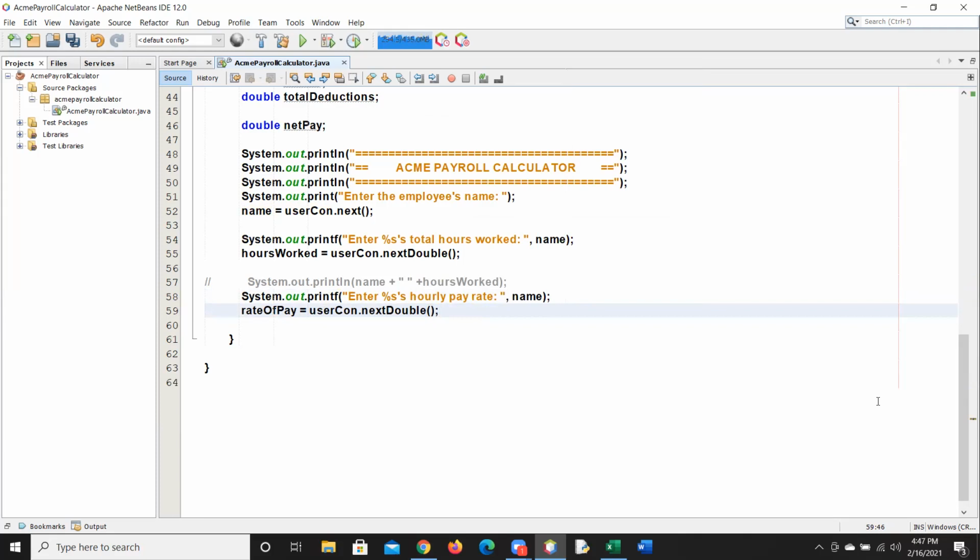Okay. Or three things: the name, the total hours worked, and what is my rate of pay. So those are all taken care of. So my inputs are done. So no, I don't need any more inputs.